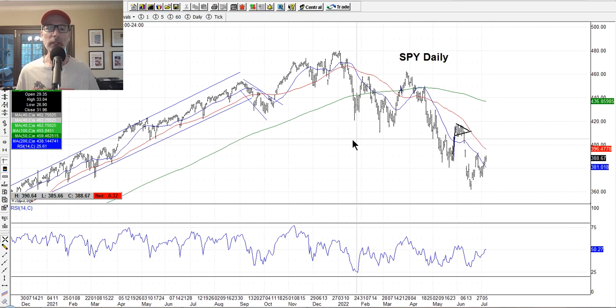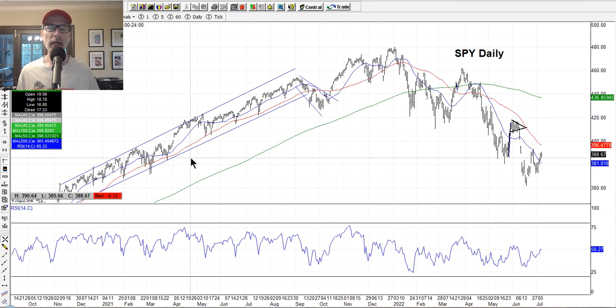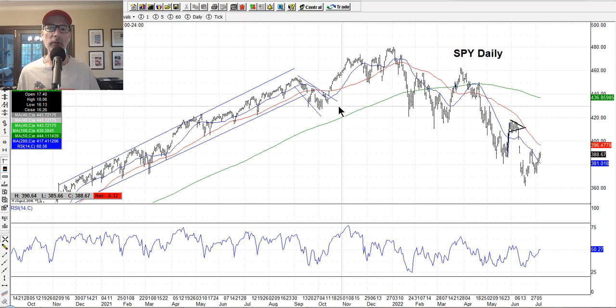So what do we see here on the chart? I have my daily bar chart with open, high, low, close bars. Down here is the 14-day RSI, and I have three moving averages: a 20-day, 50-day, and 200-day simple moving averages. We basically visualize what's on the charts — we check the price action, which is which way the stock or market is moving. We draw these channels — you can see these blue uptrend and downtrend channels here.